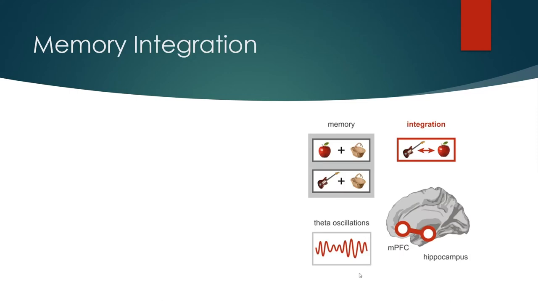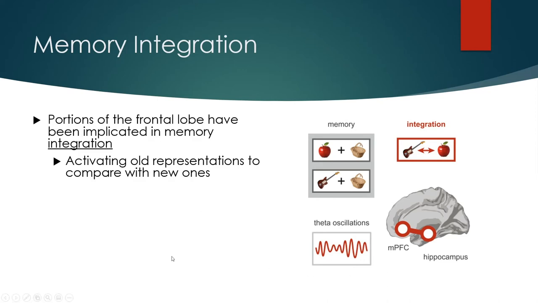And that ties into this memory integration work that's being done. There's a researcher here on campus, Dasha Zaitomova, who I did my master's degree with, who does a lot of work on this idea of memory integration and the brain regions that are involved in this. The basic idea here, and this is highlighting the frontal lobe, is that it's a big player in this. We've hinted at this a lot, that the frontal lobe gets input from everywhere. It's this really big multimodal integration center where it's getting information from all the different senses, getting information from the memory systems, all these different things.